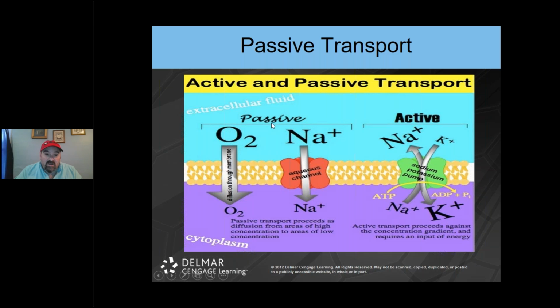passively, no energy required. Sodium is higher concentration. It's bigger here. You see how the lettering is bigger? It's a higher concentration here outside of the cell than here inside of the cell. Okay. Potassium is higher concentration here and lower concentration outside of the cell. So sodium ions will move with no energy required from outside to in. If there's this channel, this leak channel, it's an open channel, it's protein, and it allows for movement of these sodium ions to go from high concentration to low concentration. That's called diffusion.